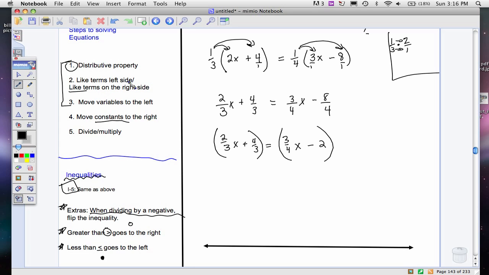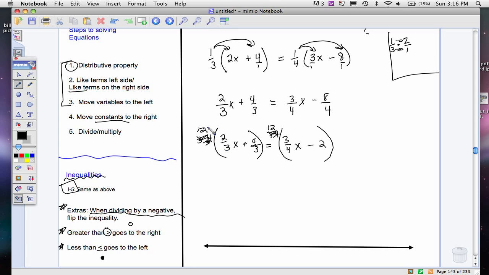Now, here's a new added step. We did do our distributive property. There was no like terms on either side. So you'd think you would remove the variables. But I'm going to show you how we can get rid of the fraction. Now you see division here. The way we can get rid of division is with multiplication. So to get rid of a divide 3, I can simply multiply by 3. But if you do something to one side of an equation, you must do it to the other. Now I also have a divide 4. To get rid of a divide 4, you must multiply by 4. So I multiply by 4 on the other side also.